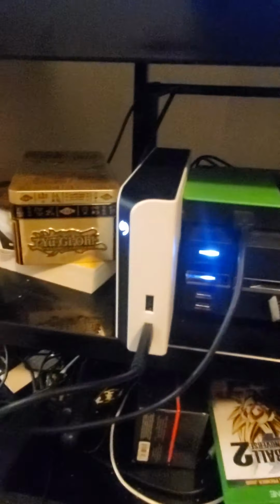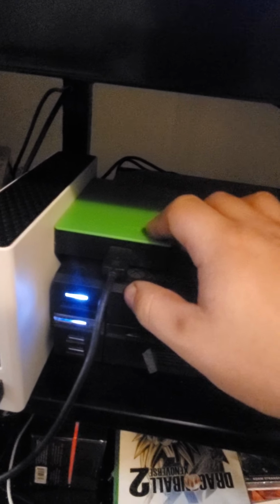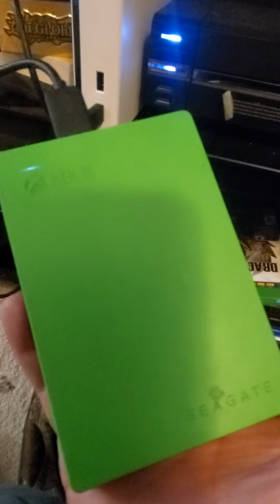So we are back. I just got done doing this. It's super simple. All you do is just plug it in the back. This is a 4TB right here. I bought this from Walmart, and it worked really good. It still works good.